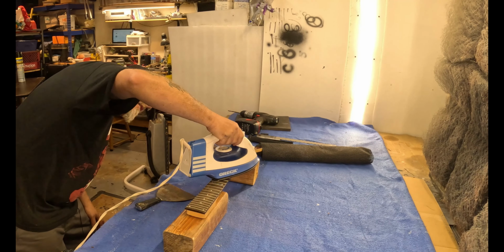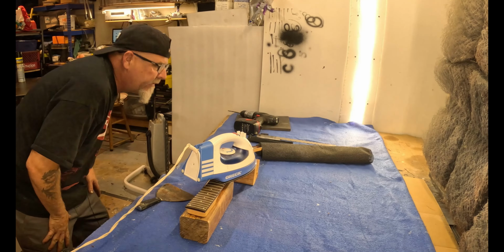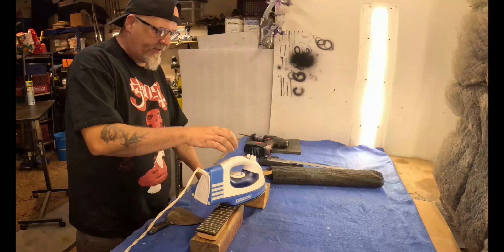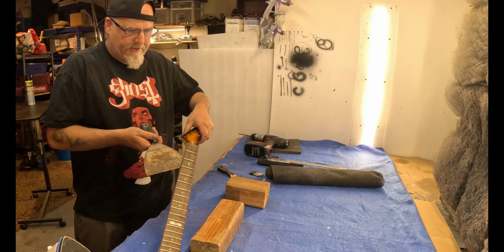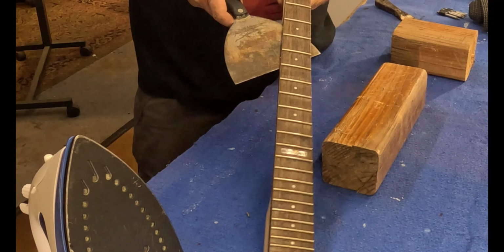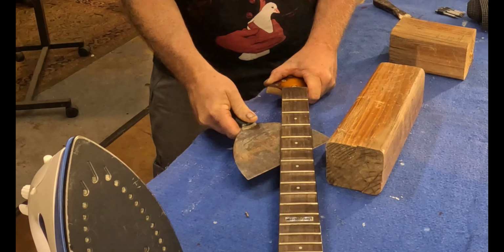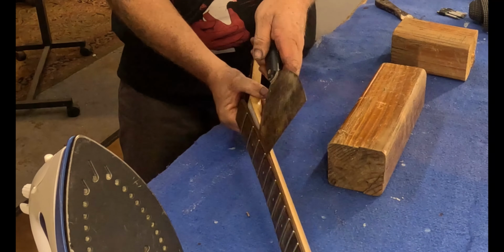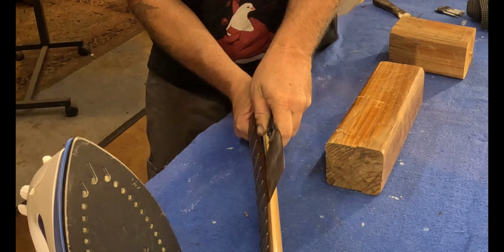So now I'm going to place the iron just a little bit more, about the middle of the neck, and give it another 10 minutes. Okay, more time has elapsed. Continue on. Let it rip, hit or chip. Go down until this truss rod wants to come out. A bit on this end of it. So, worky work.